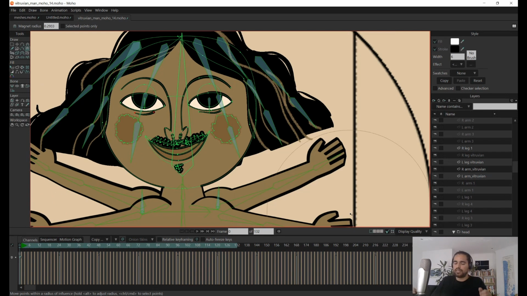So basically, in Moho 12 we have triangles for meshes, but now we have perspective and we have distortion quads. So everything works much smoother now, and the results are so much better. I really like it.